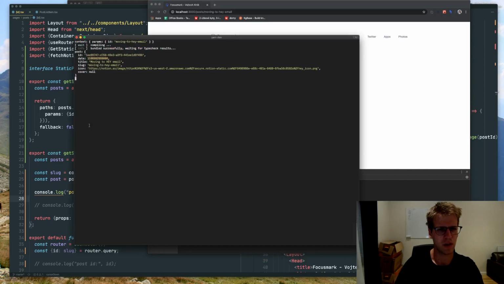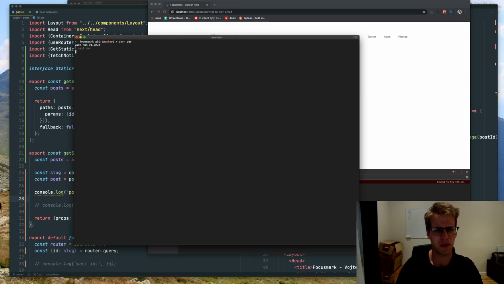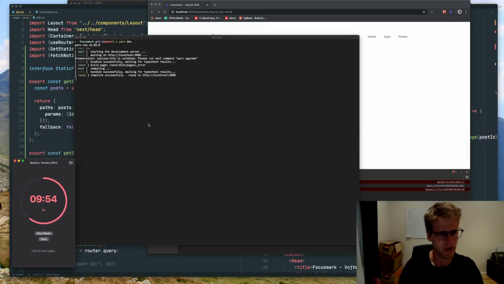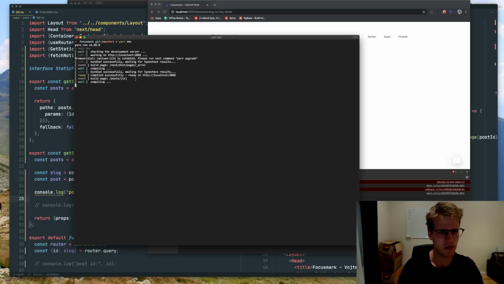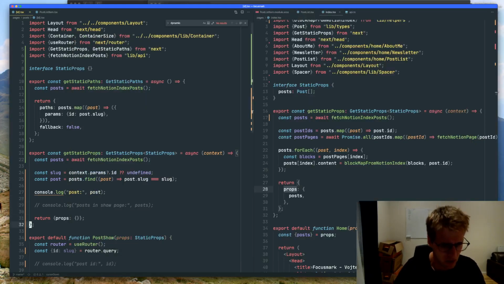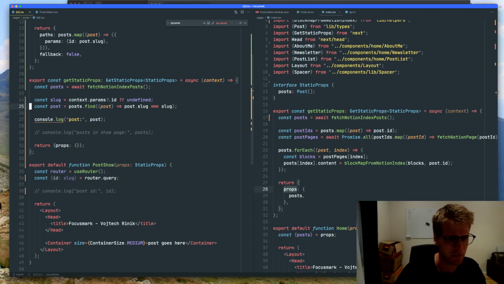Looks like that worked. One thing I'm worried about is this was supposed to all run at build time. So if I rebuild, 10 minutes left. This will be a close one. If I rebuild, should I see all of them being built? Okay, so here's the deal. Maybe building everything ahead of time doesn't work in development. That's what I'm guessing. Anyway, we got the post.